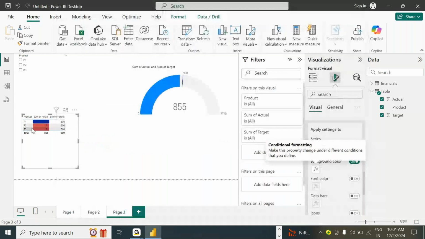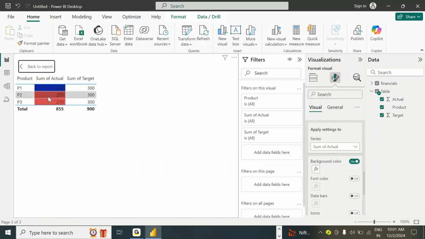If you observe here, P2 and P3 did not meet the target because my target is 300, I provided a static value. As this crossed the target, I provided some background color.